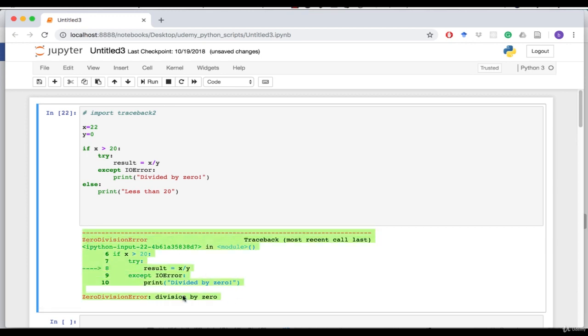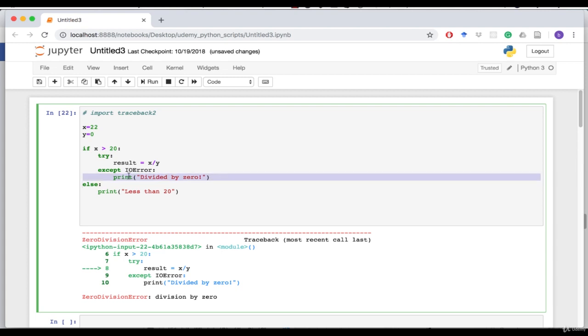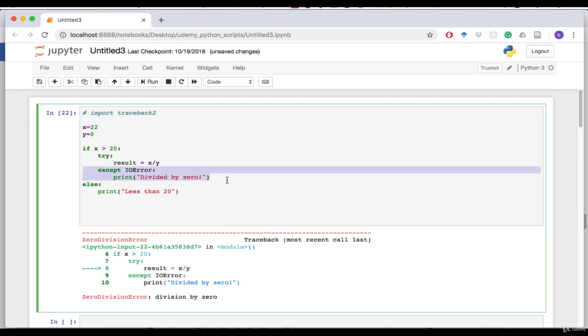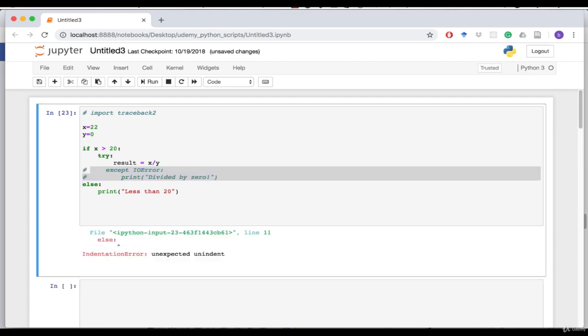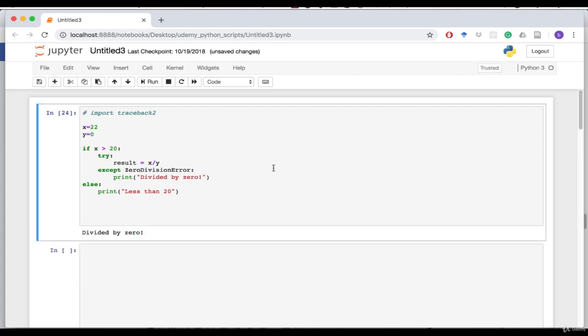We get an error because we said except, being an IO error, do this, print this, but because it was a zero division error, it didn't know what to do. It caught an error that doesn't complete the try and except statement. We can do this here and see that it's missing that. And then if we include that 0 back, we see that it does indeed catch it.